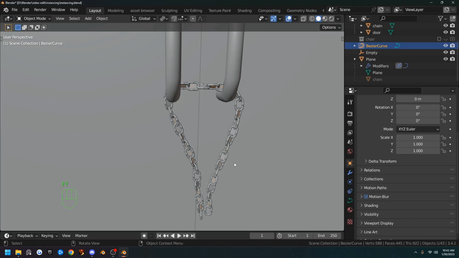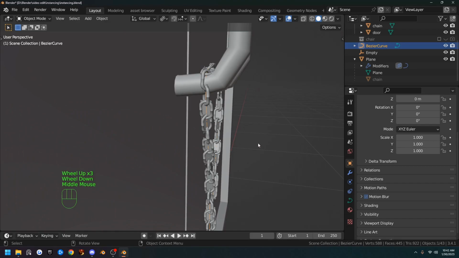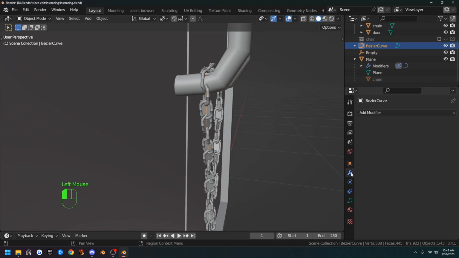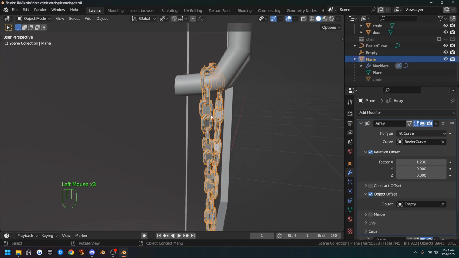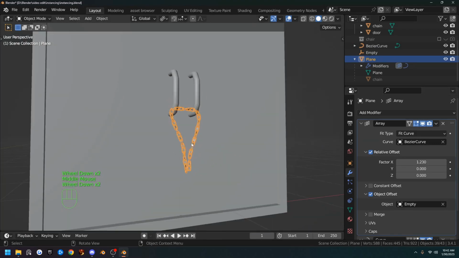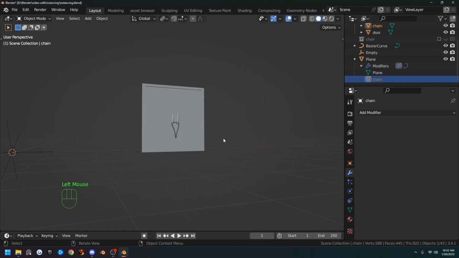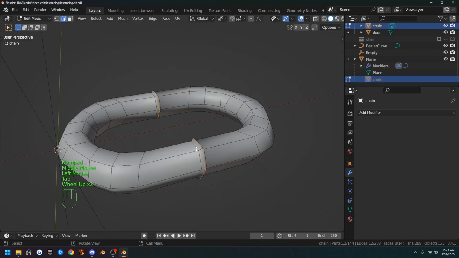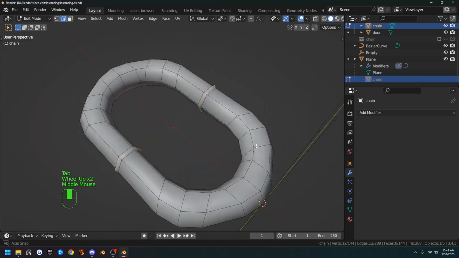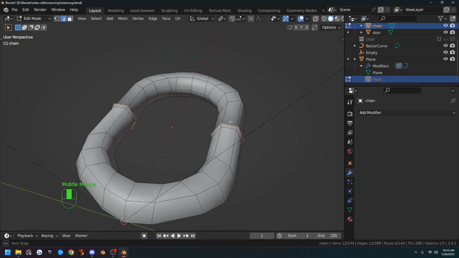So now we have our chain all done, but we can't bring it into Second Life like this because there's modifiers and all kind of stuff on it that's just going to break everything. So if we select our object here, before you do all this, you want to go to your actual link. So click this one and hit Create on number pad, and you want to unwrap this guy because if it's not unwrapped yet, you'll have to unwrap every single link individually.